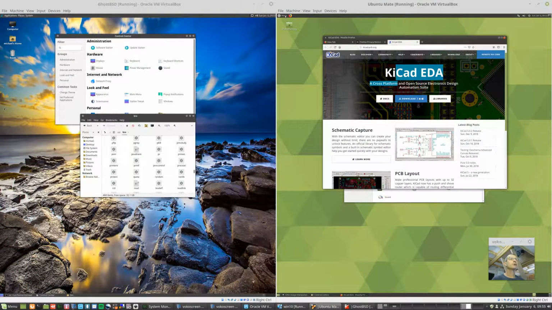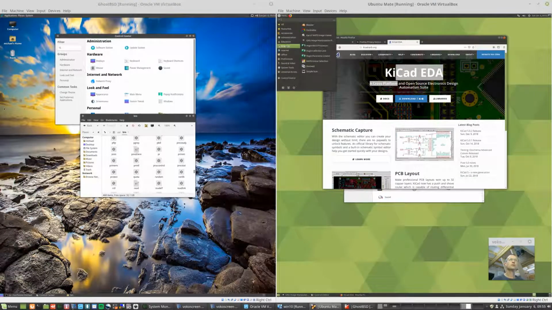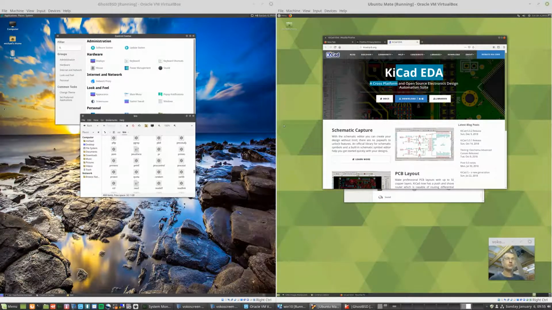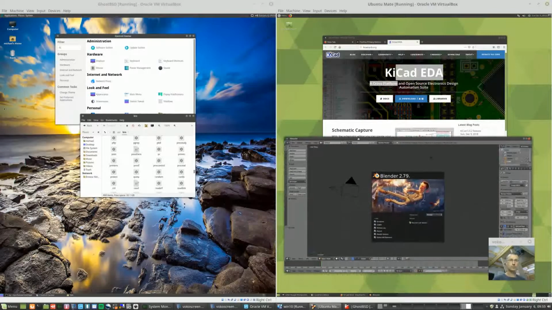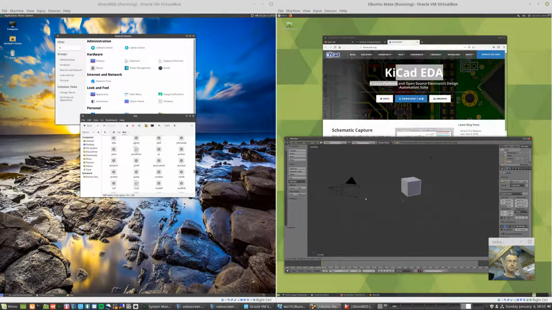So if I went menu, graphics, we've got the batch processor, we've got Blender. Now this is in a virtual machine, so it doesn't have a real 3D graphics adapter, and Blender relies on a 3D graphics adapter, so I'm not sure how well it'll go on this virtual machine. Just see how we go. Well, it appears to be loading. A bit slow. But if I gave it a few more CPU cores and a bit more RAM, I might get better results still. But that's actually worked, so that's cool.